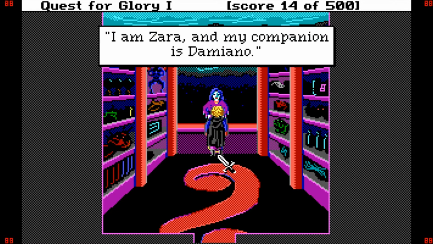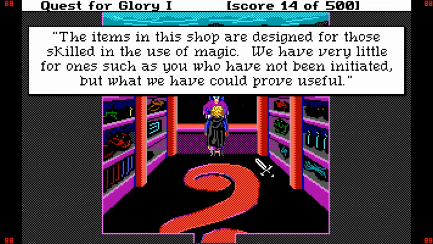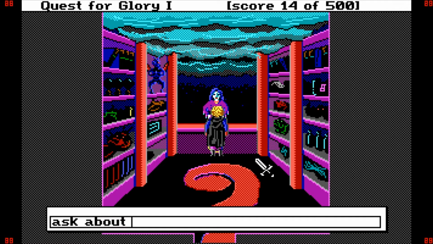I am Zara, and my companion is Damiano. The items in this shop are designed for those skilled in the use of magic. We have very little for ones such as you who have not been initiated, but what we have could prove useful.